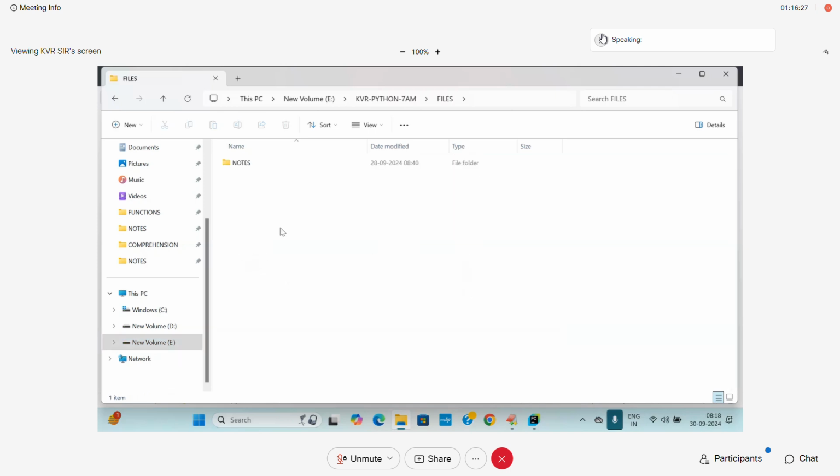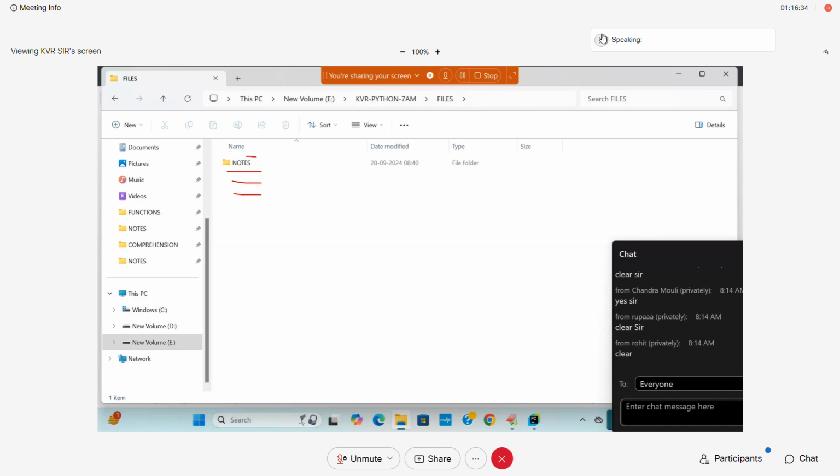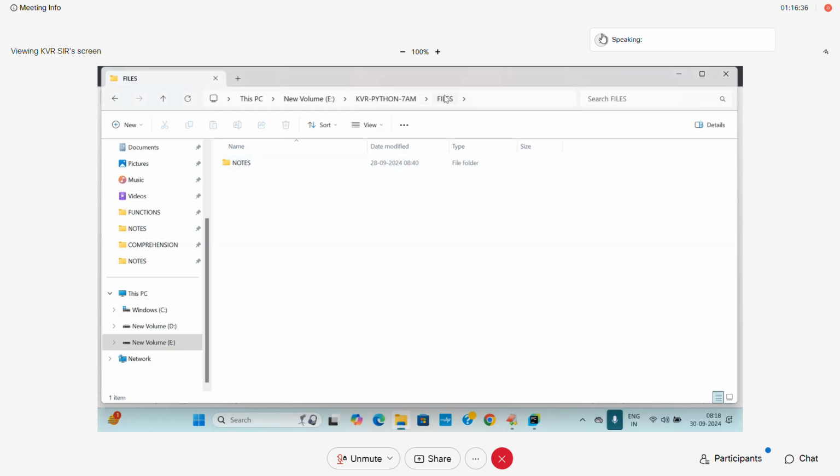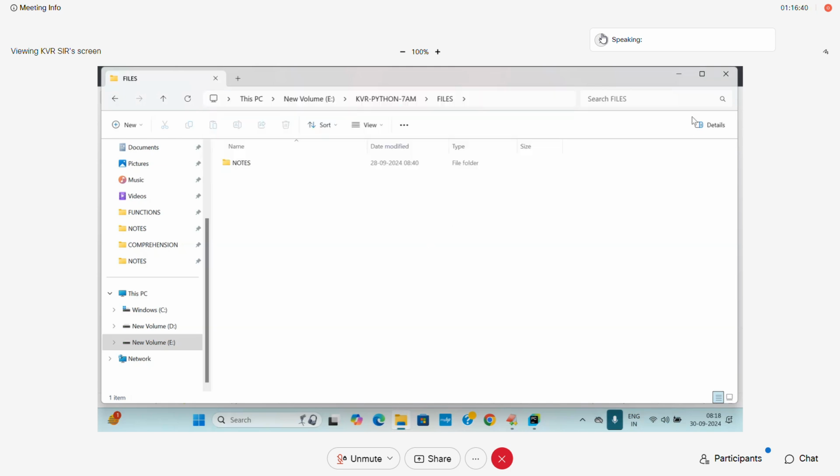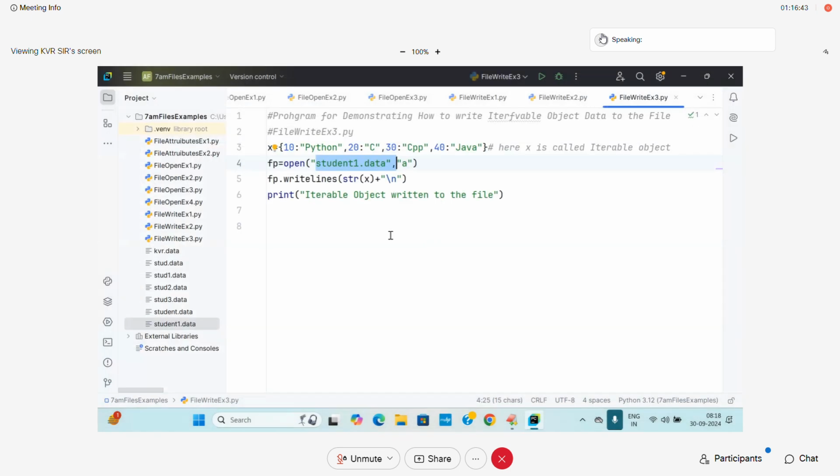In this place you want to create a new file. Right now there is no file at all, only the notes folder is available. Now I'm going to take this entire address. You take the entire address, come out of that and mention it here like this. This is known as the absolute path.